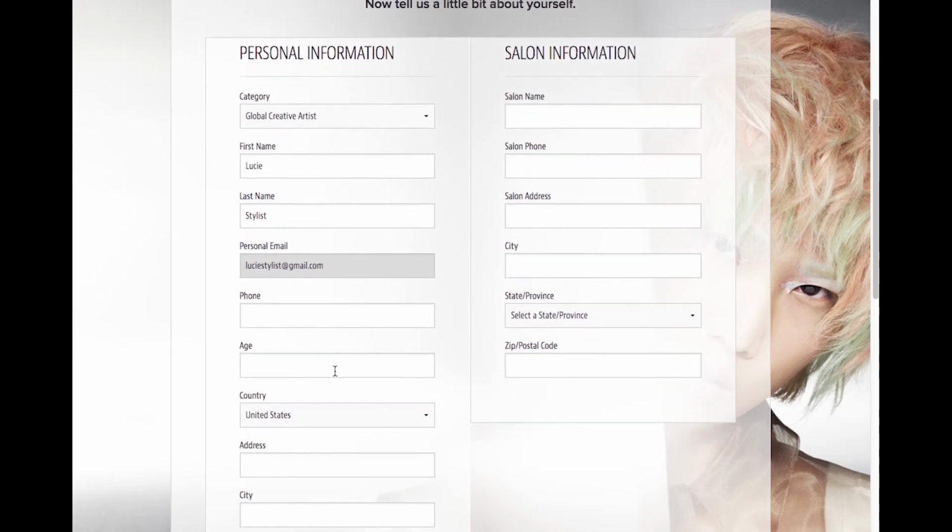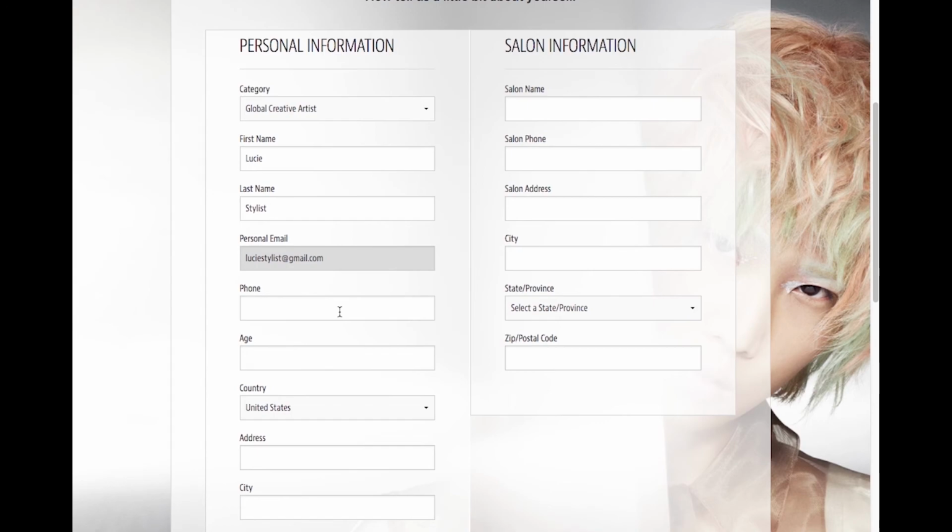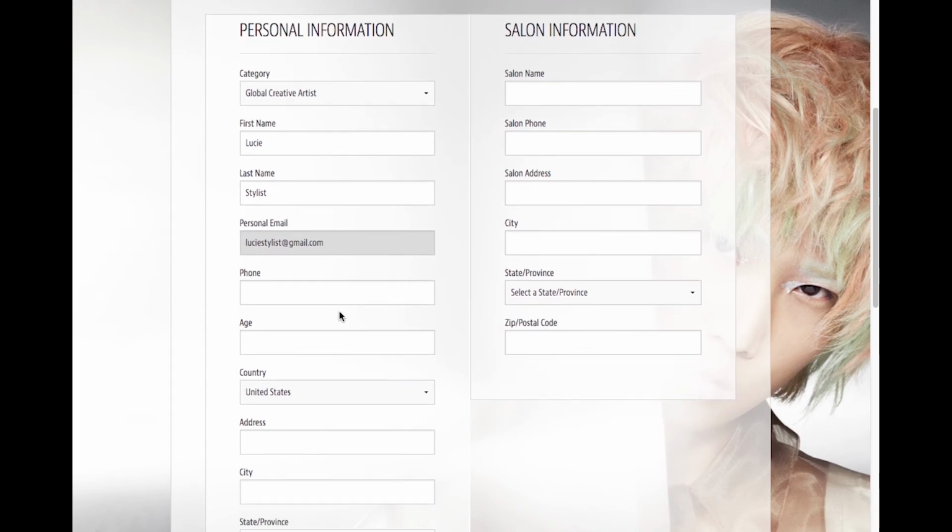Continue to fill in your personal information. Be advised that you must be 18 or older as of the date of entry to enter the challenge.